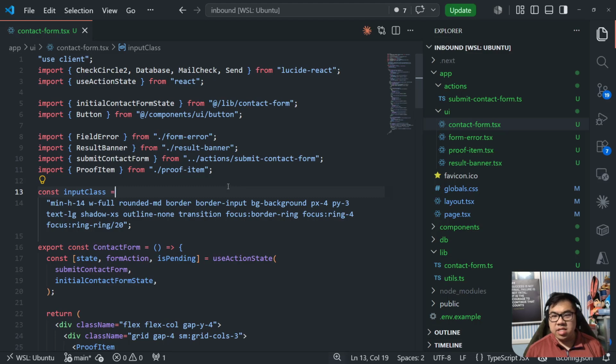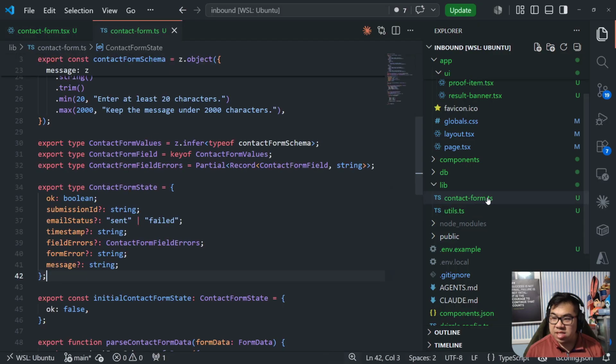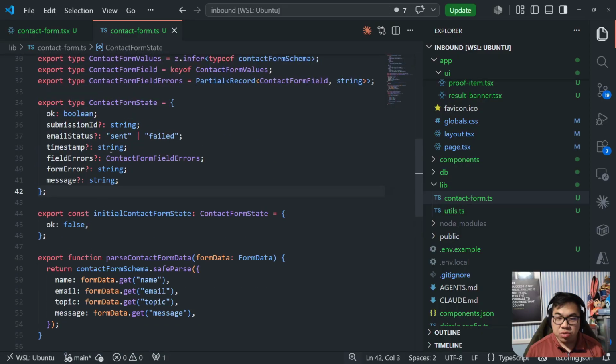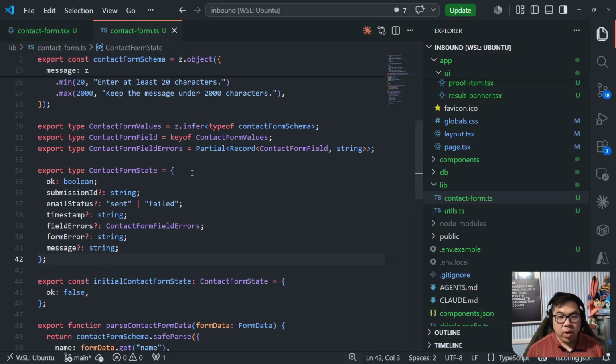And it's not the type that we necessarily have to make. We're going to go into the library contact form. Not that one, this one, right here in library. And we're going to go to here, and we're going to add a couple of things.